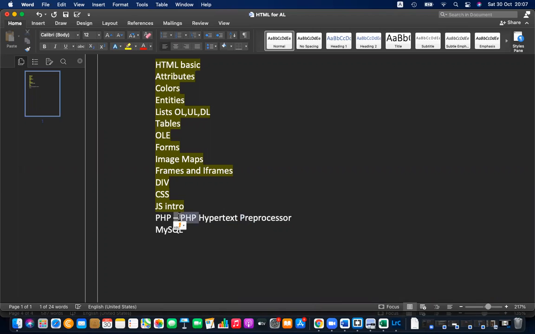But inside PHP, again, you have P and H and P. So the meaning of that is also PHP hypertext preprocessor. Give me a second. Right, so this kind of naming is called a recursive name. Why is it recursive?